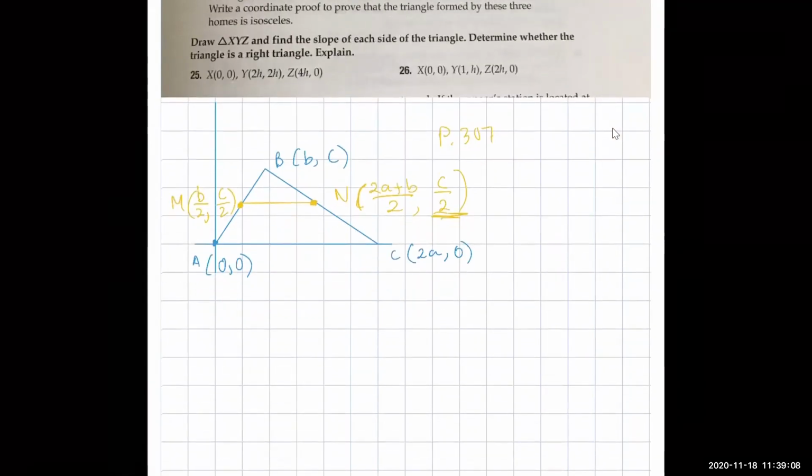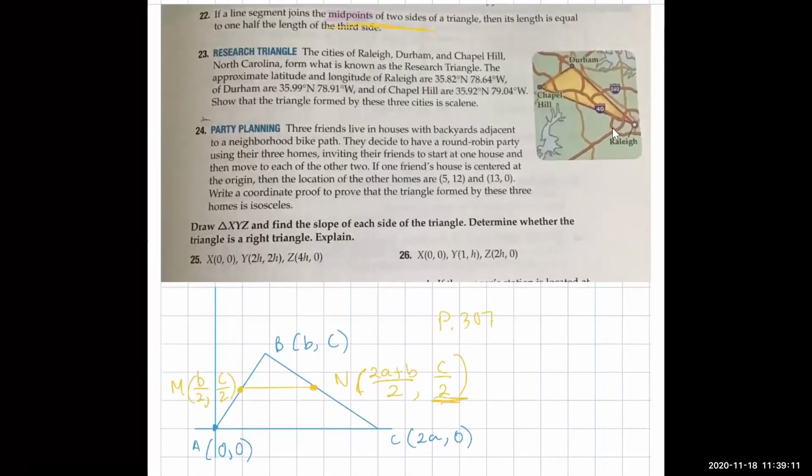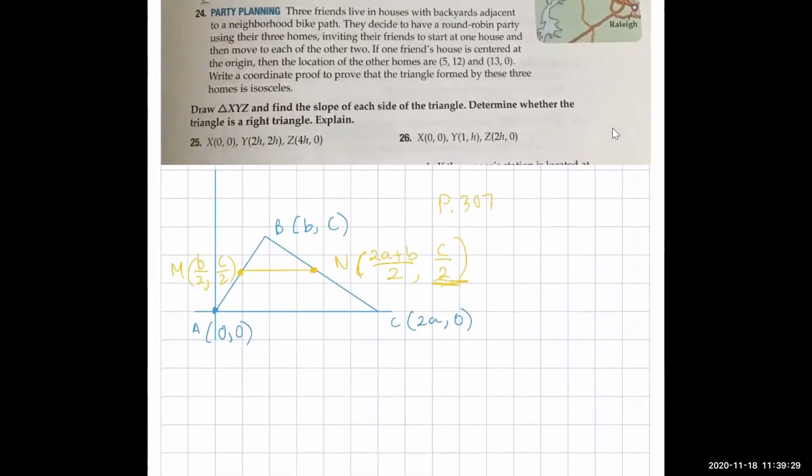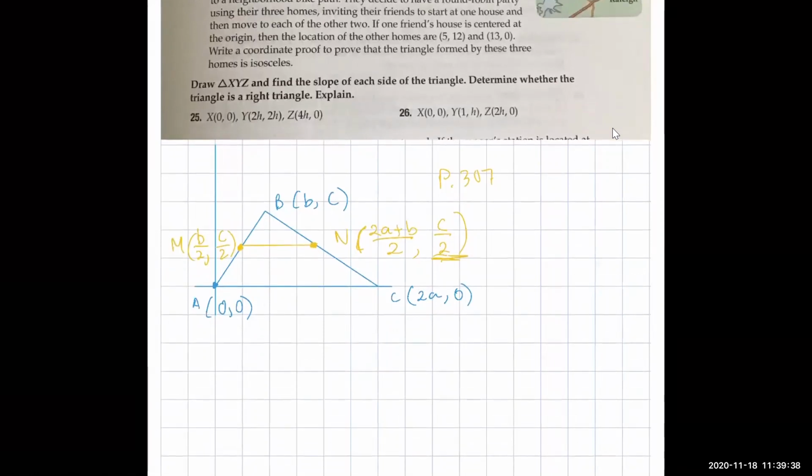Then the next part was, if we read the question again, it wants me to show that the line segment, that yellow one, is half the length of the third side, which is AC. So what do you guys think of when they say length? What formula do you guys have to use? Distance formula, yes. Okay, so remember when we write MN without the bar on top, that's saying that's the measurement or the length of segment MN. So we're going to first start with the distance formula for that one.